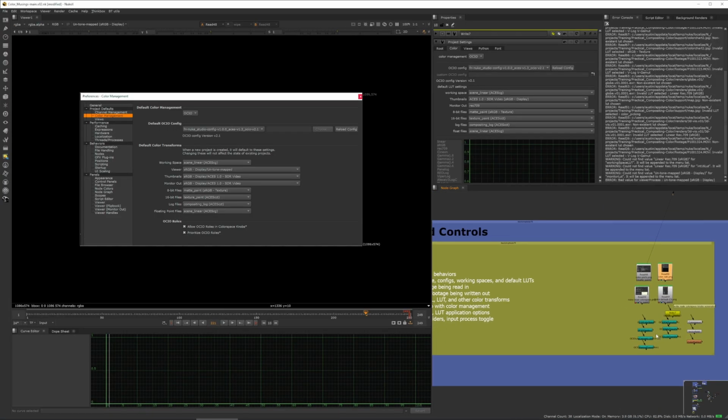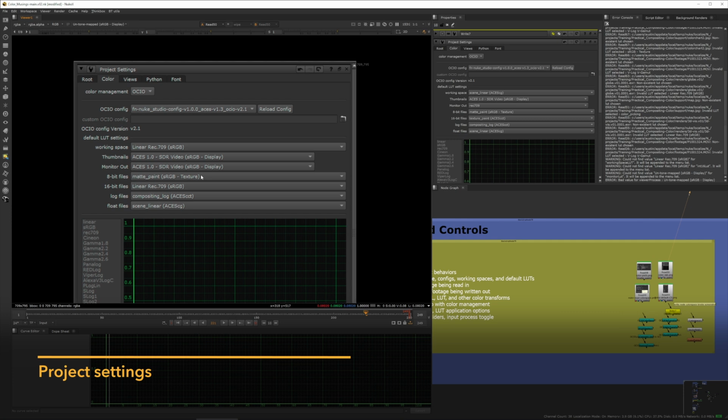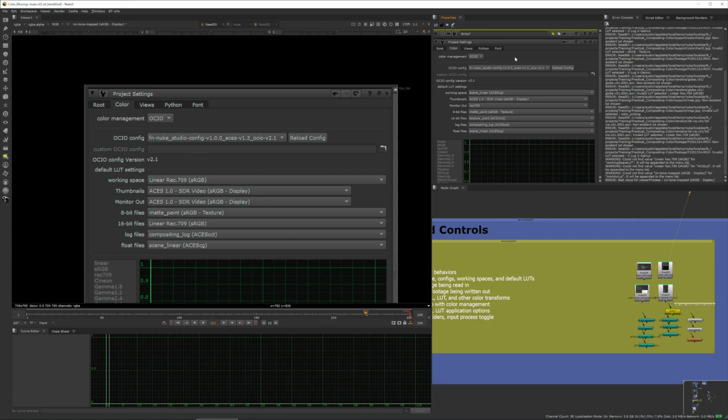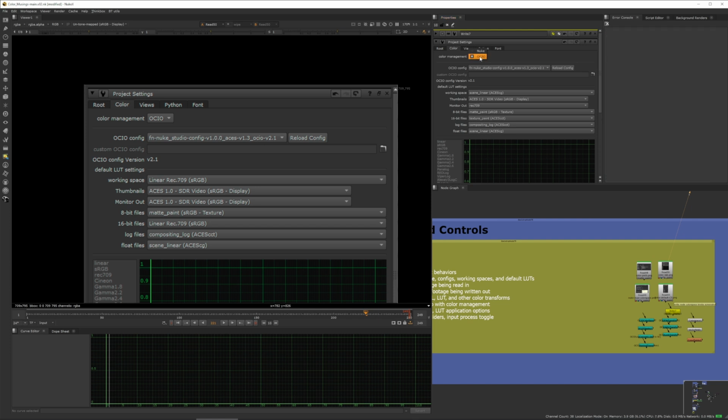Next up is your project settings, and I can show you here. So we have Nuke and OCIO. Nuke is obviously the Nuke managed. OCIO lets you then use a config file. It references the config file for all management. If you set this to Nuke right here, it will set all your read nodes to use the Nuke default profiles, but it still allows you to set an OCIO config.